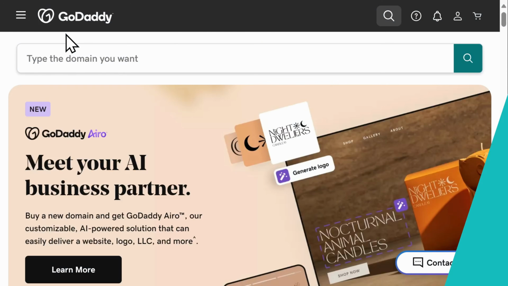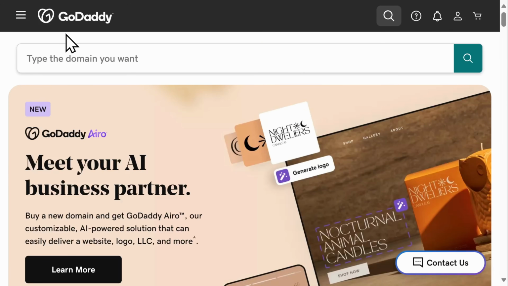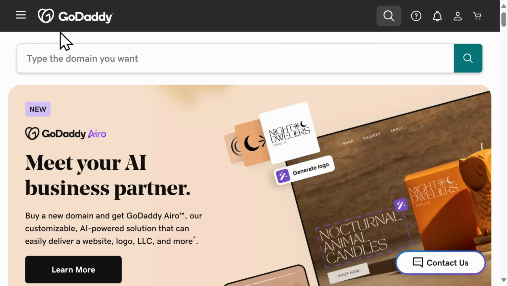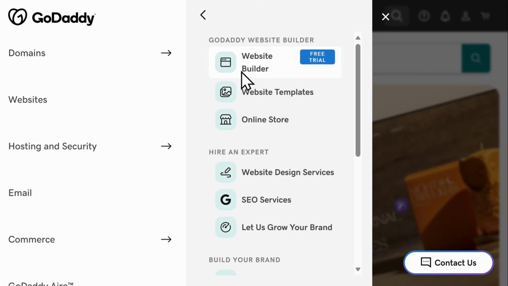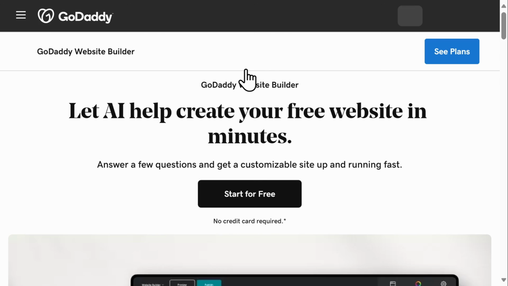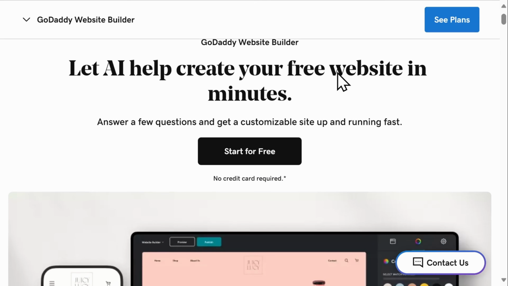Let's get started. To get started, head to the following website. You can also click on the card in the top right-hand corner, and I've also included a link down below in the description. Once you're here, select the 3 lines on the left-hand side, and then click Websites and Website Builder. As I mentioned earlier, everything we're going to be doing today is completely free, which means you won't need to use a credit card to get started. As we go through building our website, I'll make sure to call out any features that do require a paid subscription. Let's go ahead and sign up for a free account.